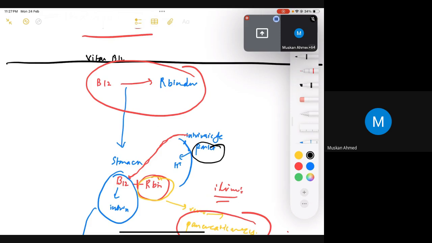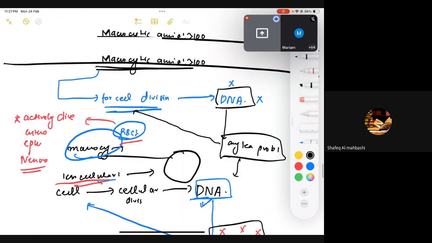Is that clear? Yes. Okay, if you have problems with the ileum, that's the place where your B12 is going to be absorbed, right? For example, Crohn's disease. Again, can I say it can lead to macrocytic anemia, hypersegmented neutrophils as well? Don't forget that. Yes, perfect. And you cannot forget the discussion of thrombosis.